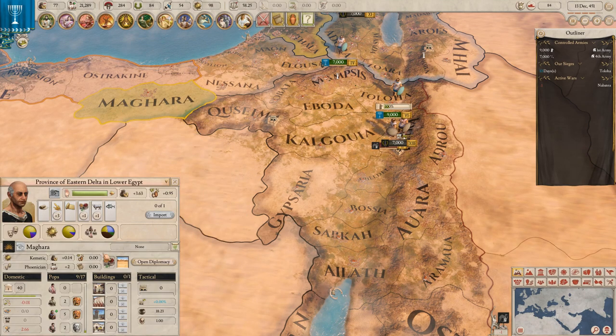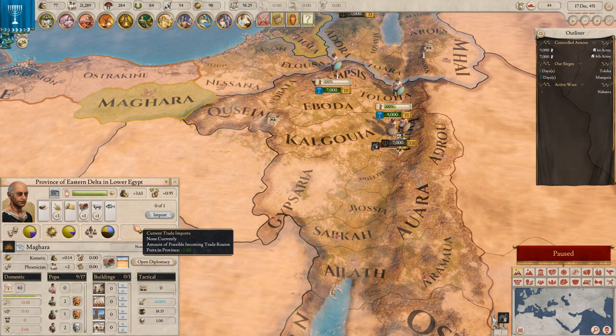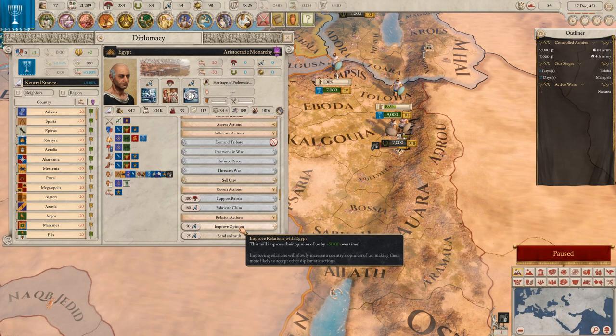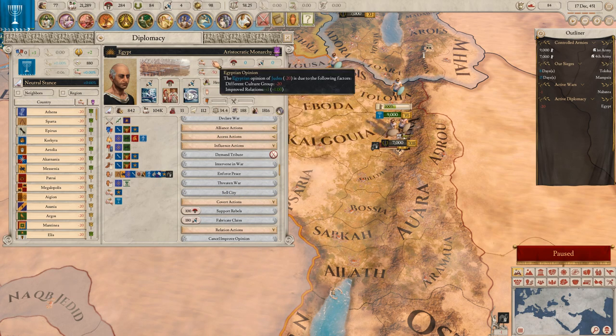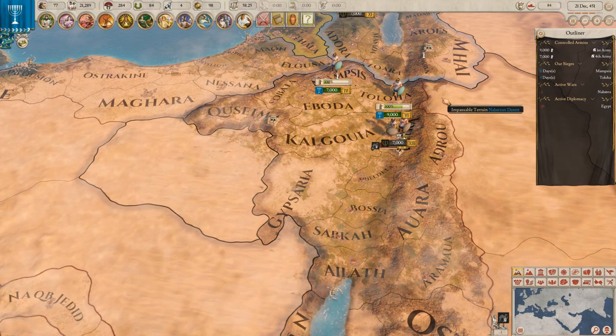Egypt. So immediately after this, we are going to open the diplomatic screen. We're going to improve our relationship. Improve. That will improve 50 over time. That will help us a lot. Kind of want to have an alliance with them, but that will not happen.